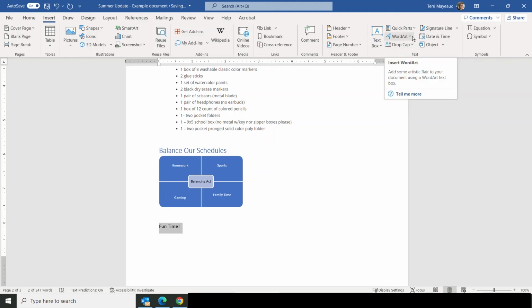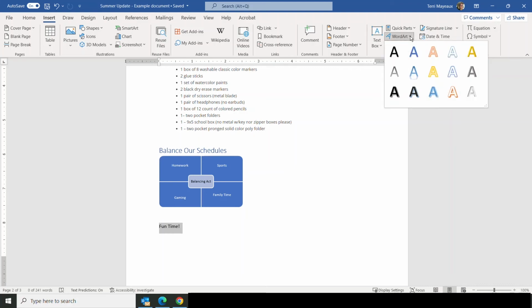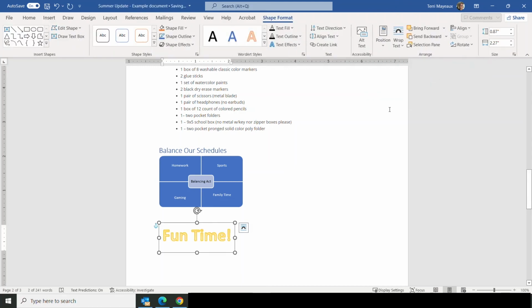And kind of in the middle of that group, in the second column, we have WordArt. When I click on the drop down, I can choose all sorts of different kinds of WordArt. So let me pick this one that's in the middle, and it says Fun Time.